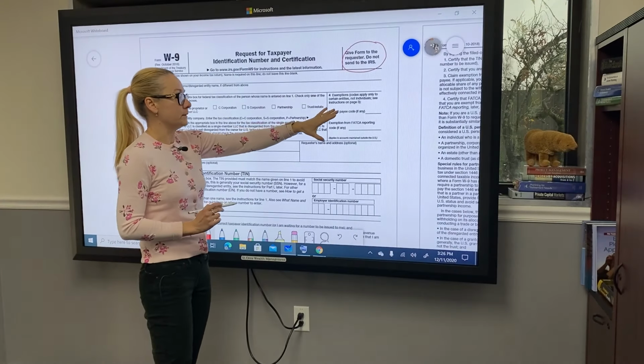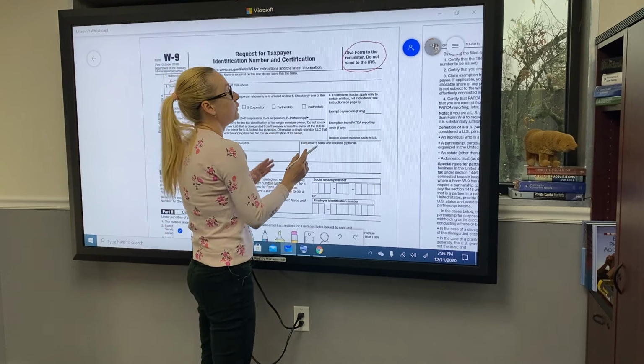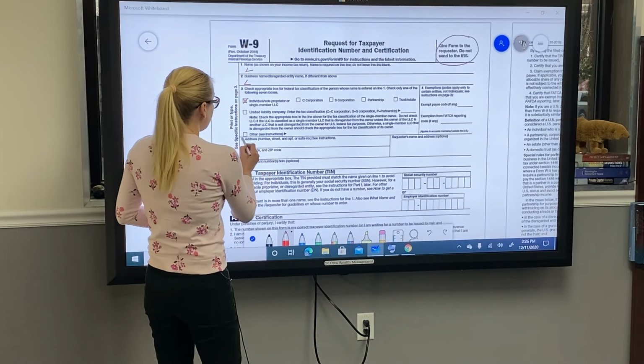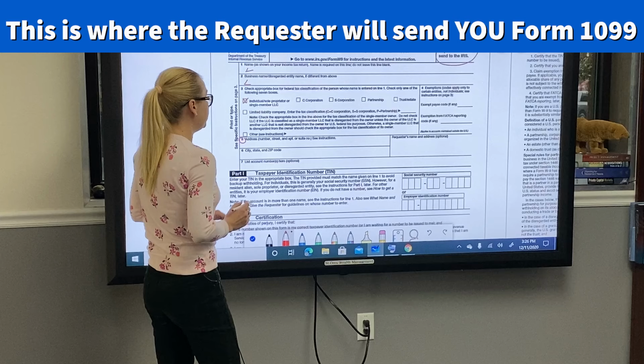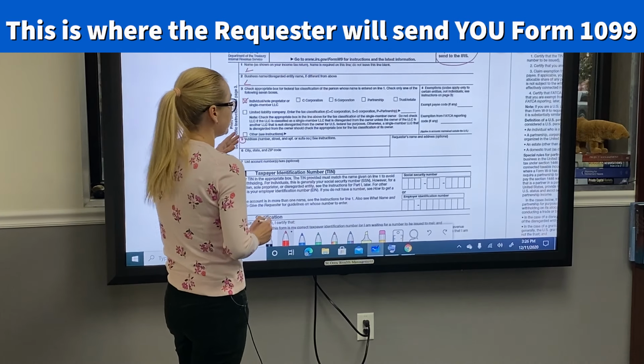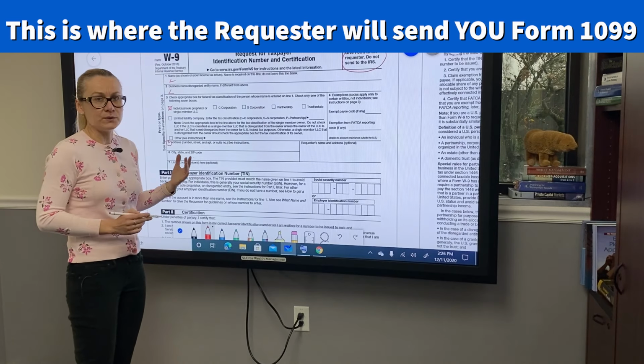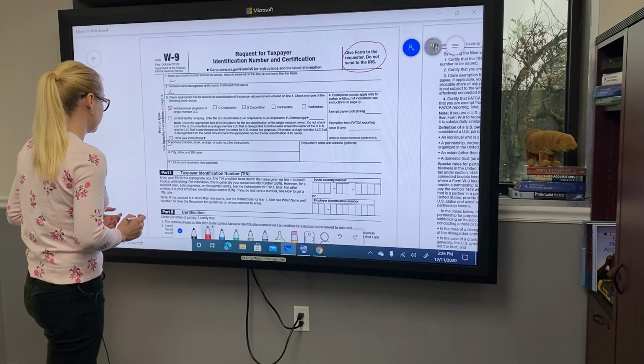Box number 4 asks you for exemptions. Those codes apply only to certain entities, not for individuals, so you don't have to worry about box 4. Box 5, you have to include your address, your mailing address, where later a person or entity who's requesting this form will send you that 1099 form.